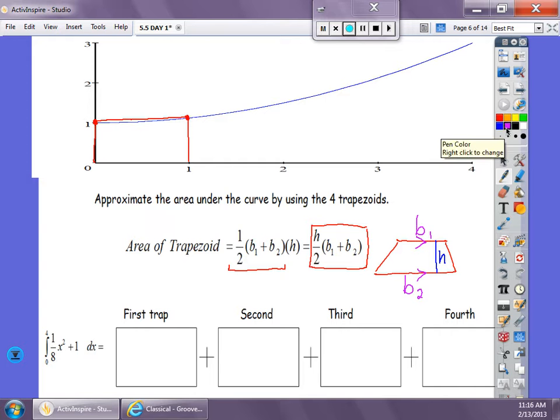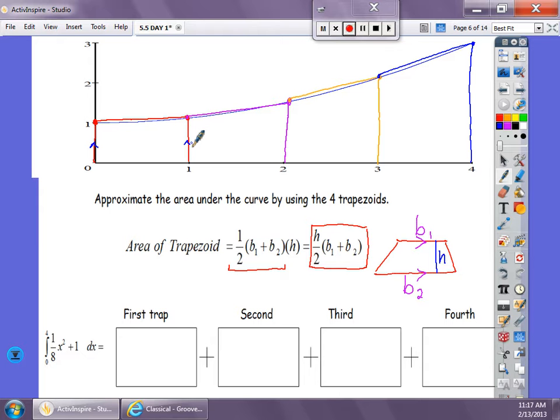So then I'm going to do the second one. I'm going to go back to 1, go up to 2, and then connect them. The third one in orange, I'm going to do 1 at 2, 1 at 3, and connect. And then the very last one, which I guess I'll do in blue, will be at 3, all the way to 4, connect, and there are my 4 trapezoids. Where are all the parallel lines? They're running up and down, which is why I'm telling you that it's laying down on its side.